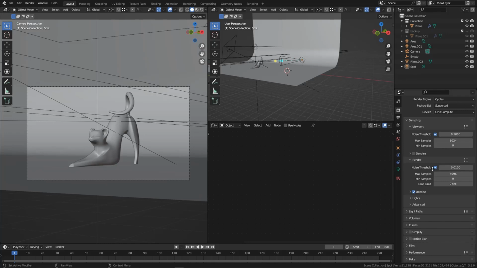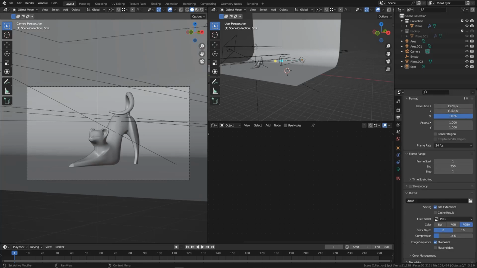properties here. I'm not going to work with the threshold, noise threshold. I will turn this off and I will work with samples. I will add, for example, 600 and activate the denoise. And I think that's it. For the device, just choose the GPU. That will be it. And the resolution, you can control that from here. If you want this to be 2K, you can change this to 4K. You can change this to 200.